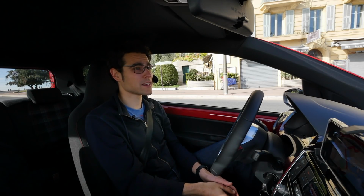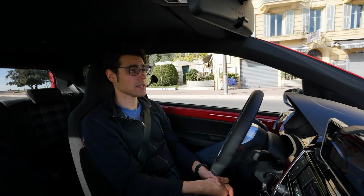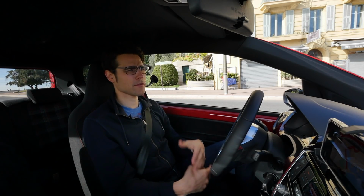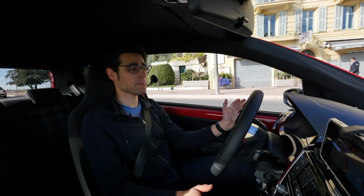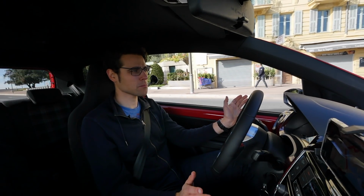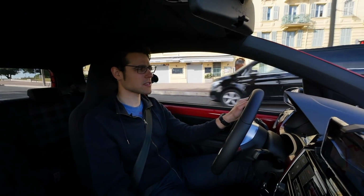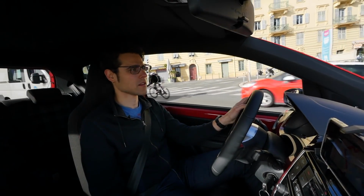And actually, we recently also had some bigger vehicles which were less comfortable than this one. Because also when you're driving a little bit longer, or maybe standing in traffic, which can be a little bit annoying from time to time. But this car here will not be a race track car, even if you could do that. It will be a city car to spice up your everyday city driving life.